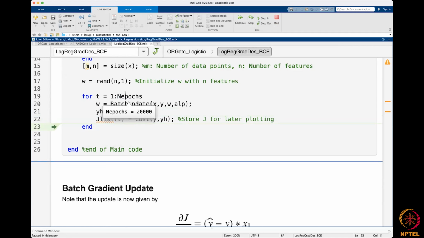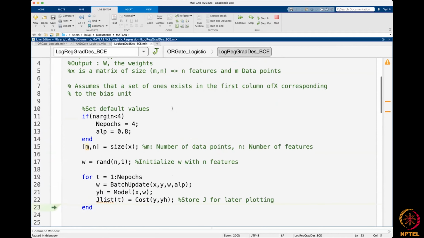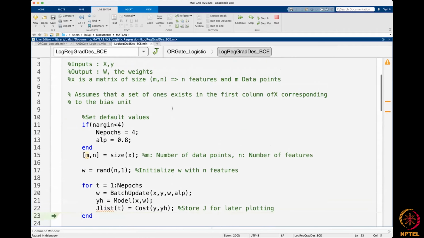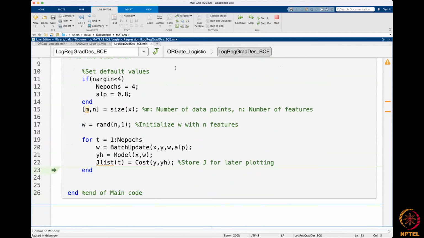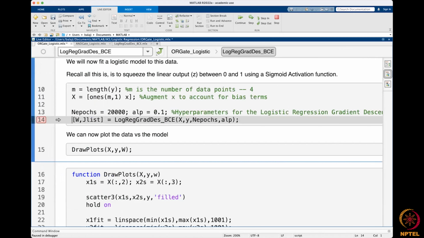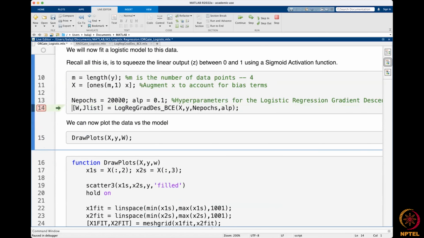If we keep on repeating this 20,000 times, we will basically get a full update of this logistic regression cost function. So we can come back here and go back to here.